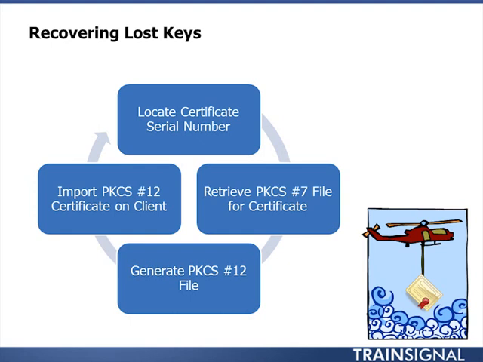Having identified that number, that can be used to unpack a PKCS #7 file. This contains the information about the certificate and the private key in one combined file. The recovery agent is then going to take that file and extract from it the private key, putting that into a PKCS #12 file, a PFX file if you're curious to know, that's the extension. That's a file that my user can then re-import on their client machine and get back to work.